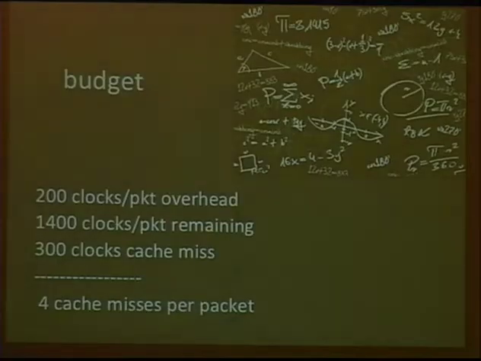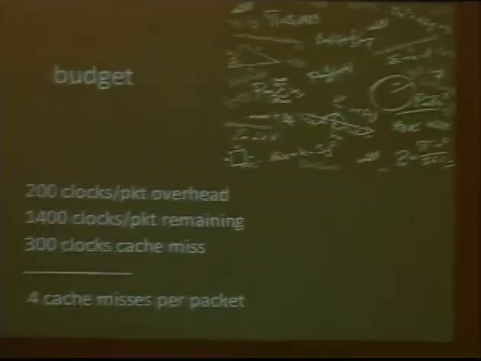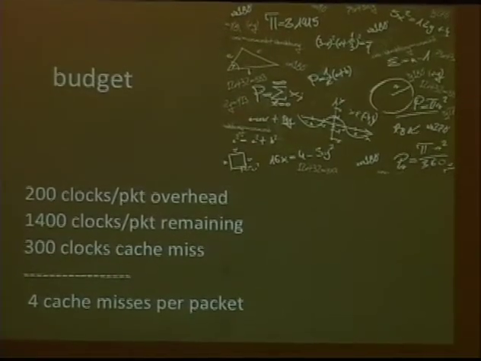This is not to scale, but it kind of shows the problem. CPUs have cache for high-speed access to memory, but when it's not in the cache, it costs about 300 clock cycles to go out to main memory. And during those 300 clock cycles, the CPU is just sitting there twiddling its thumbs doing nothing. So let's talk about our budget. If I've got 1,400 clock cycles per packet, and that was back in the original Intel benchmarks, and it costs 300 clock cycles for a cache miss, that means I've got 4 cache misses per packet for my server, for my application.